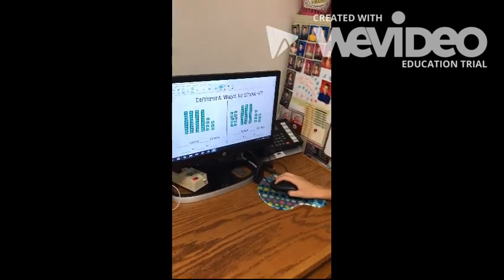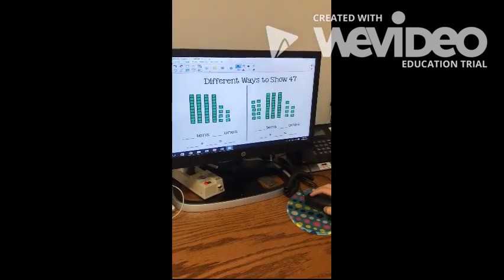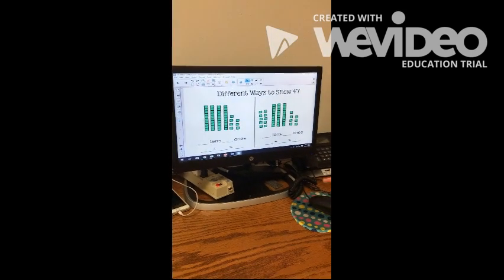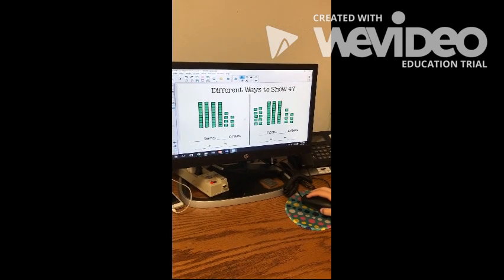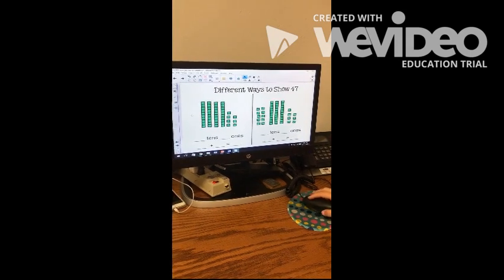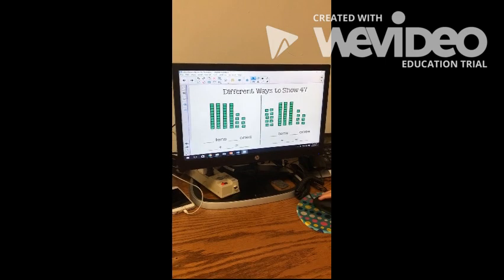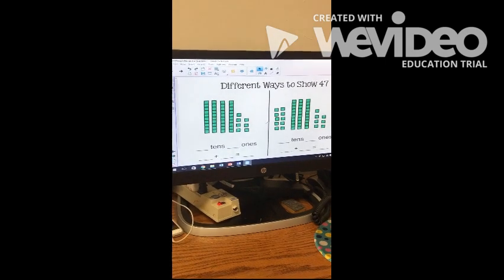So this is one that I actually just made. I made these base 10 blocks, and sometimes I want my kids to come up and be able to move them around. But today in my lesson, I don't want that. I just want them to be able to look at the blocks and count them. So I really don't want these to move around during my lesson.